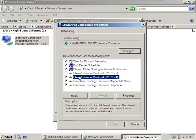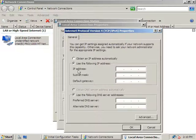All right, so I'm going to go here to the IP version 4 stuff, and I'm going to specify a static address. Whoops, let's turn on the number lock here. Use 192.168.5.120. All right, I'm going to press tab and it'll specify the subnet mask for me, and then my default gateway is 192.168.5.1. Now, if you're playing along at home, by the way, if you've gone out and downloaded the RC, the release candidate version of Windows, you can specify and set up your addressing scheme however you like.